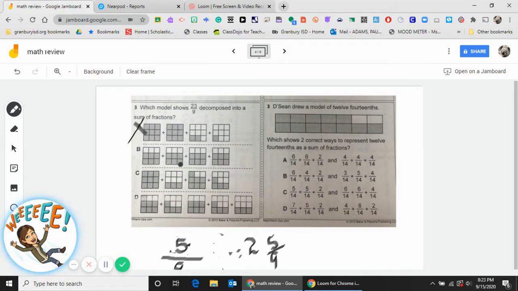And what I would do certainly is probably add these up. So this one here, I have 6 pieces out of the 9. And then I've got another 6 pieces out of the 9, right? So I'm adding those 2. And then I've got another 6 pieces out of the 9 that are shaded. Whoops! Make that 6, because only 6 are shaded. 9 are the whole.